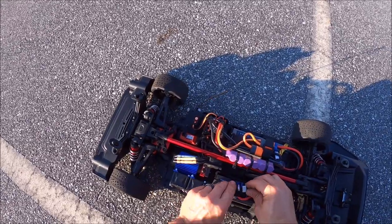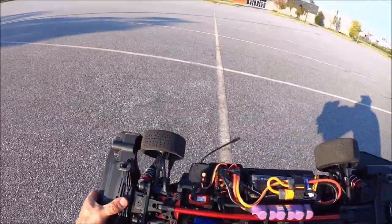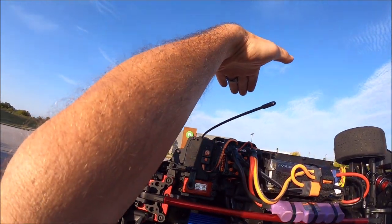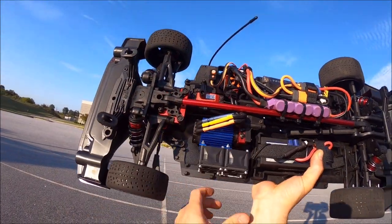All right, guys, I'm going to power up this fan real quick so you can hear just how powerful it is. That's got some serious force to it, and it's blowing air all the way out here. I can still feel it almost a foot from the car. So that'll definitely help keep the ESC cool as well.